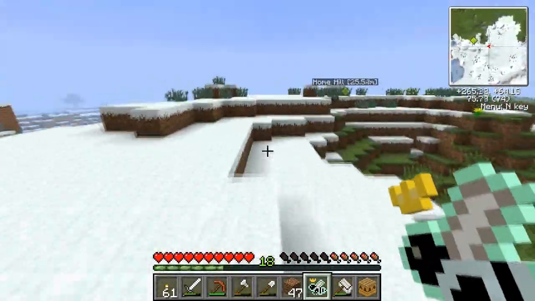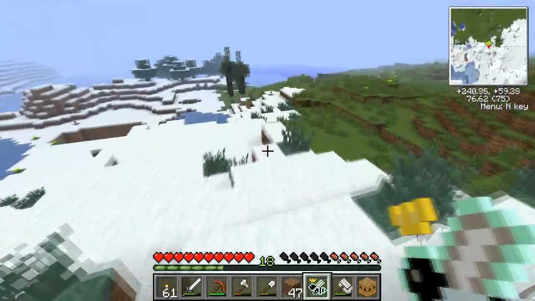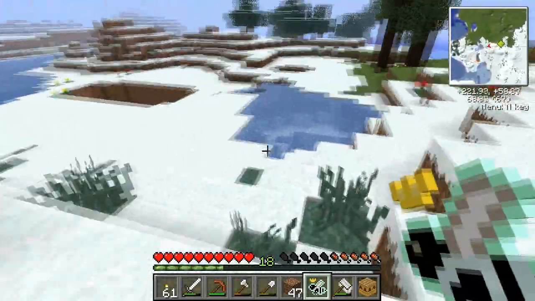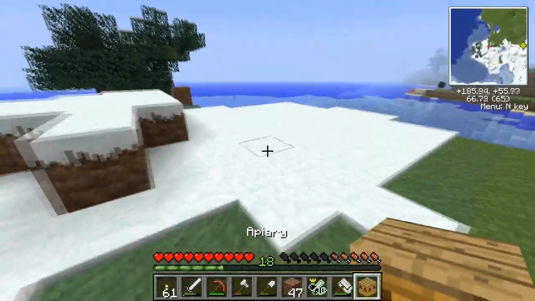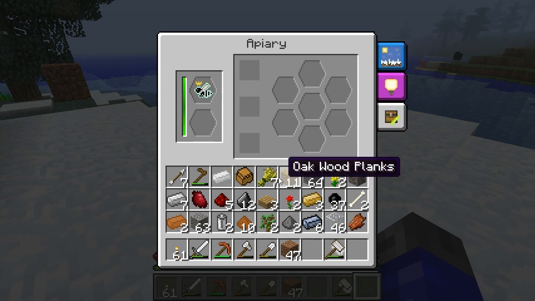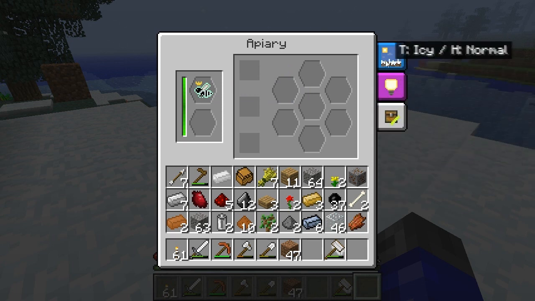So we wanna put the other one, the meadows queen, in an apiary out there, and the wintry queen will go in an apiary in the wintry biome. Isn't that nice? So we can have this like right above our house. We're gonna have this go right above our house here. So this is, I believe, the snow biome. If we throw this in here, there we go. So I believe we let it go now. We just let it be. Restricted pipe access. Did not know that.